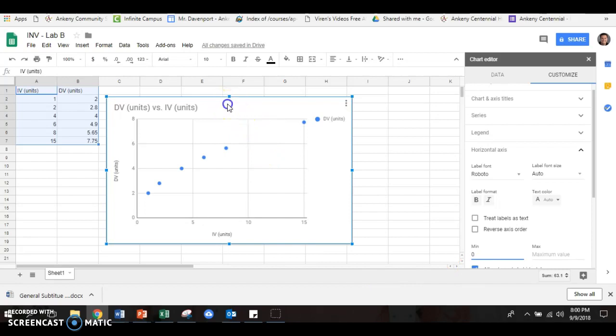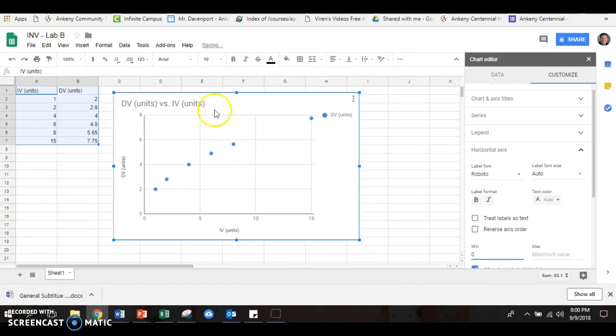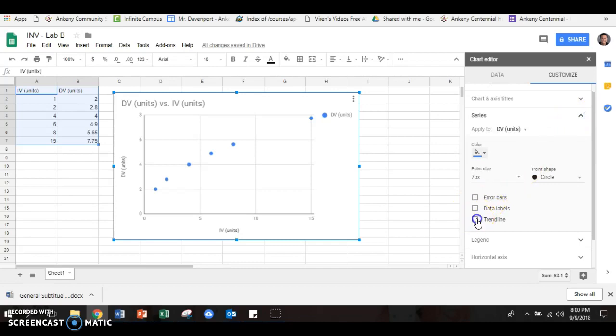So if I am looking at my data here, I got a nice graph made. It has my title, it has my y-axis label, my x-axis label, and all my points plotted. But if I went to insert a trend line here, which was under the series tab, I start to notice that my data points don't look so linear. If we were just to use this as a linear plot, we would probably end up in trouble if we were trying to solve for something above 15 or something close to the y-axis here, because this line doesn't technically represent all of the points.